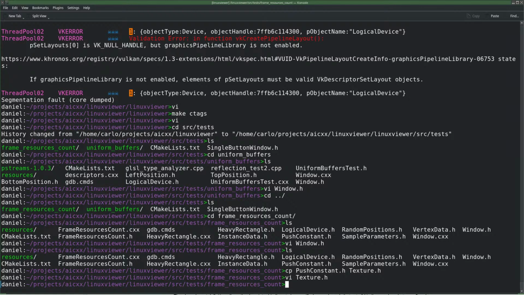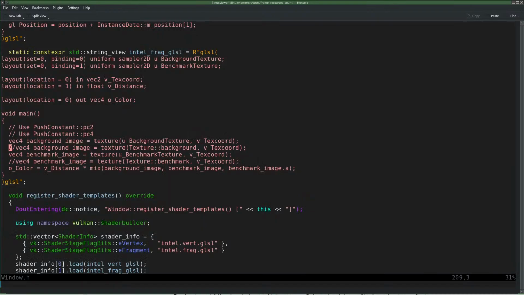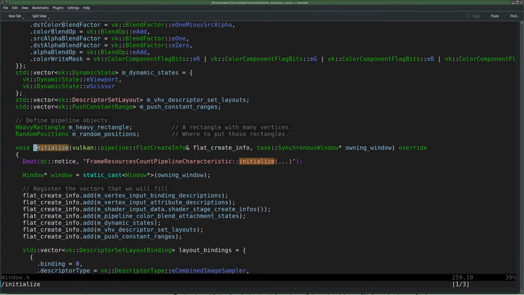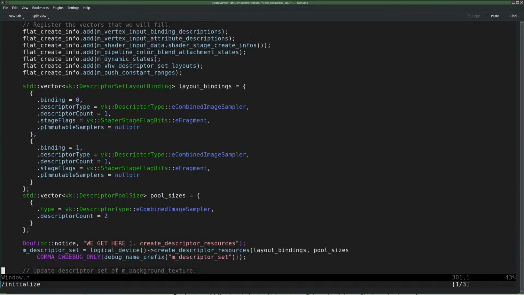I think it ended up in the initialize function of window. We need this information.